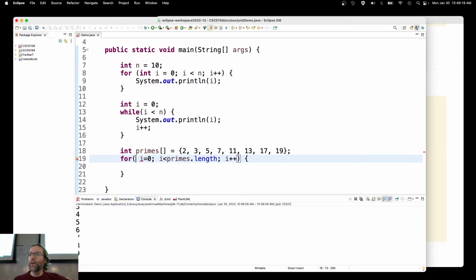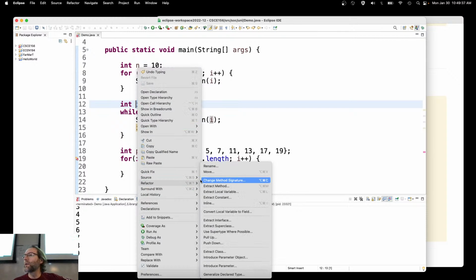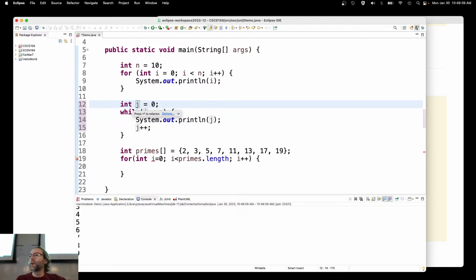One option would be to get rid of that declaration and just reinitialize it to 1. Another option would be to use a different value, j instead. All right. I don't like that. Let's go ahead and redo this one. Here's a trick. Refactor, rename, j.